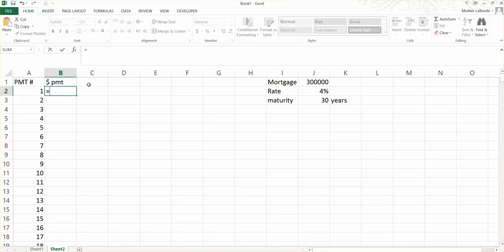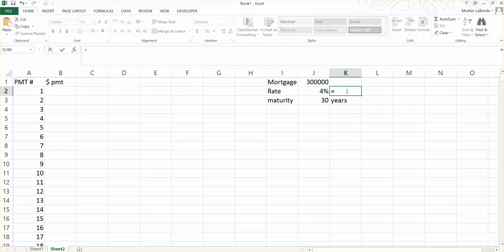To figure out my dollar payment, I'm just going to use Excel to do the math. But if I were to use the interest factor tables, the borrowing occurs before the payments are made. So this 300,000 is a present value of an annuity. I would use the present value interest factor of an annuity table at an N of 360 and a rate of 4% divided by 12.